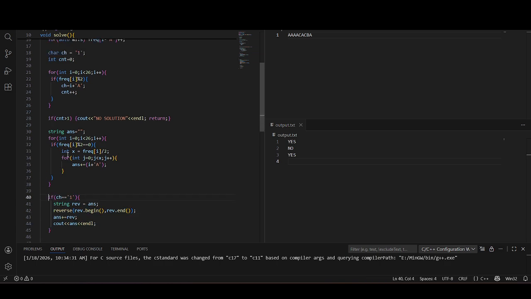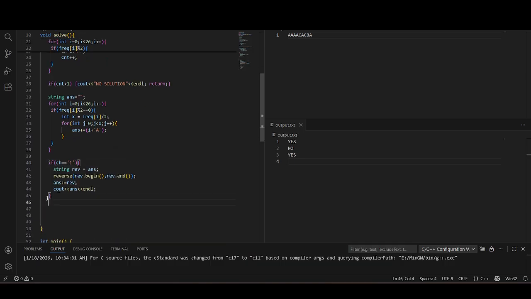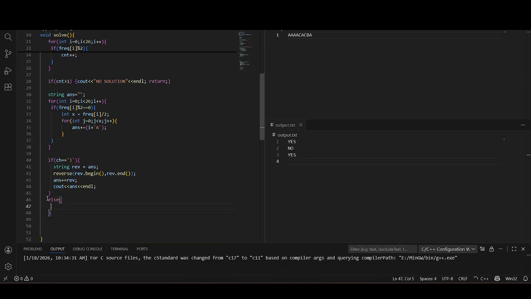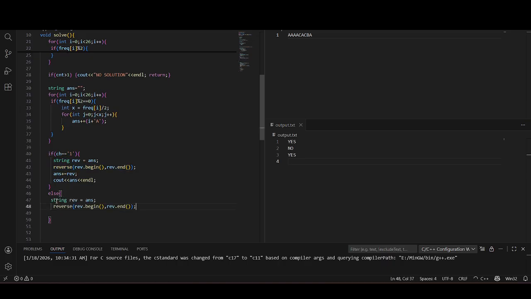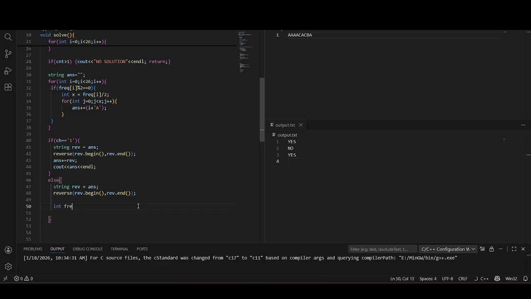Else we have an odd frequency character occurring. So this much part is the same, like we need the reverse string, but before appending it, what we need to do is int x, frequency of the odd character will be frequency of ch minus a. So this will give me the frequency of the odd character that is occurring.